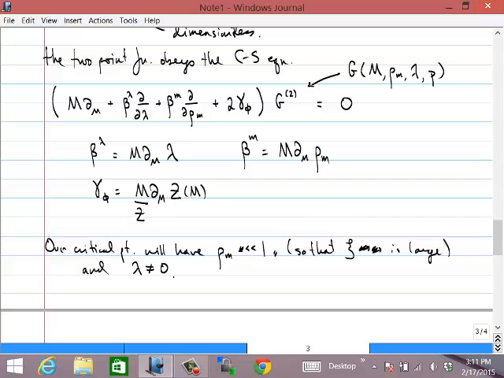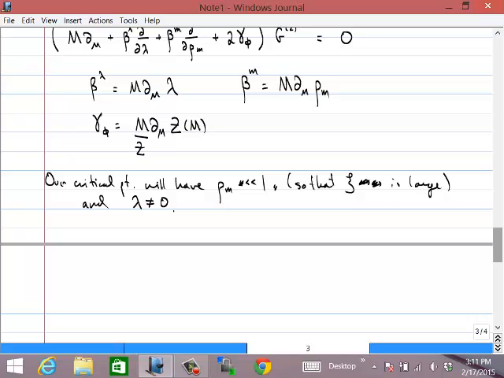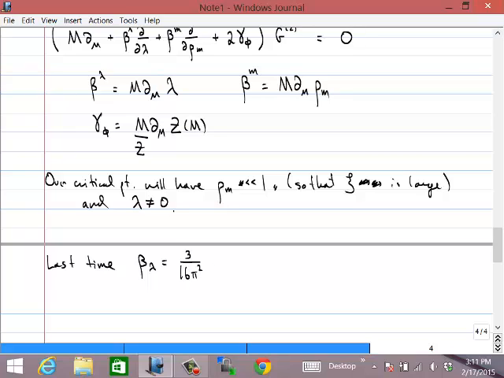So in fact, last time we already gathered all of the ingredients to discover such a fixed point of the renormalization group flow. So in particular, last time, and in fact, I guess we did this computation two different ways in both of the last classes, we computed the beta function for lambda phi to the 4th theory, and it was 3 over 16 pi squared times lambda squared plus order lambda to the 4th. So this was the change of the coupling constant with respect to our g scale.